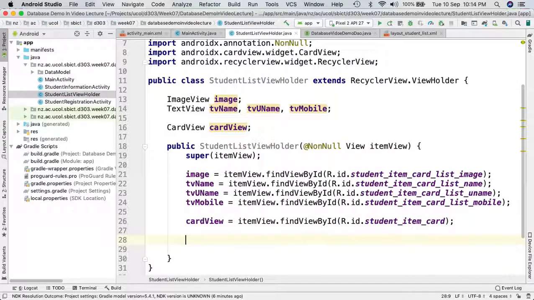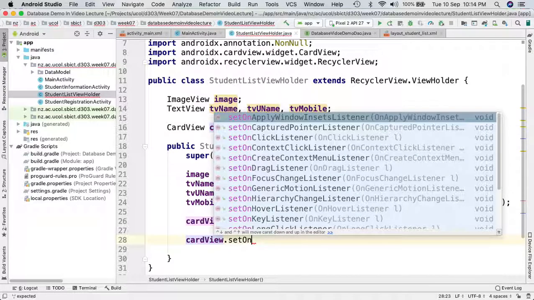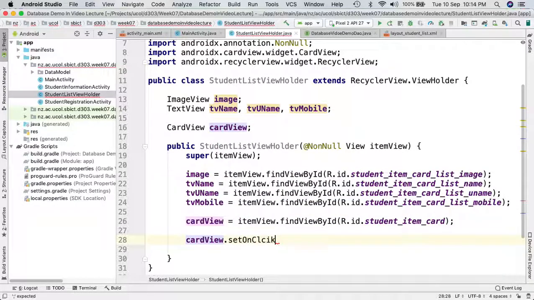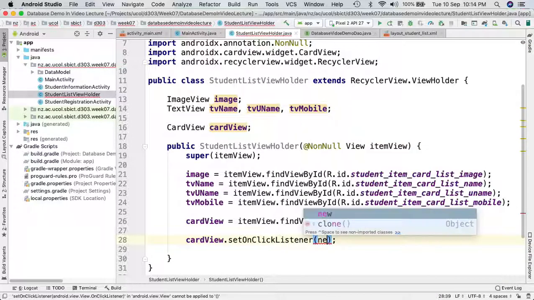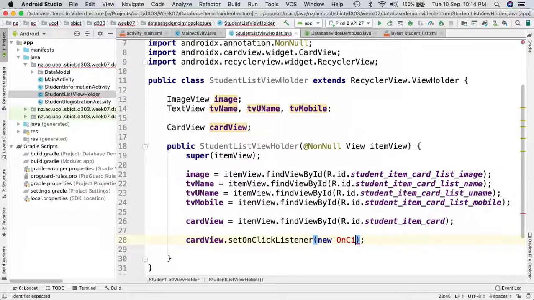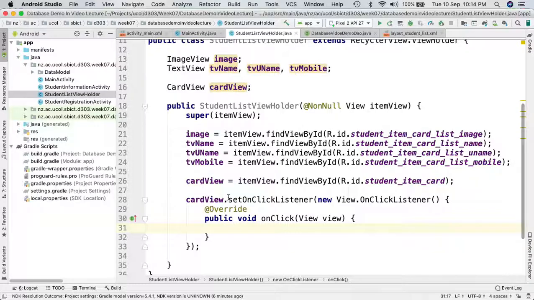So now using that specific variable, we can set onClickListener, and then we say new OnClickListener. So we have assigned that specific card view as a listener.